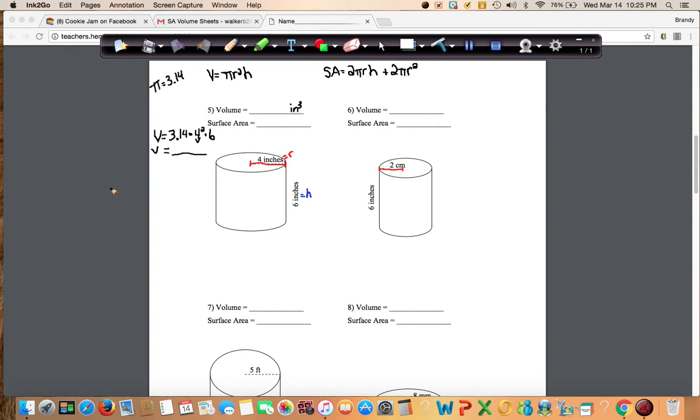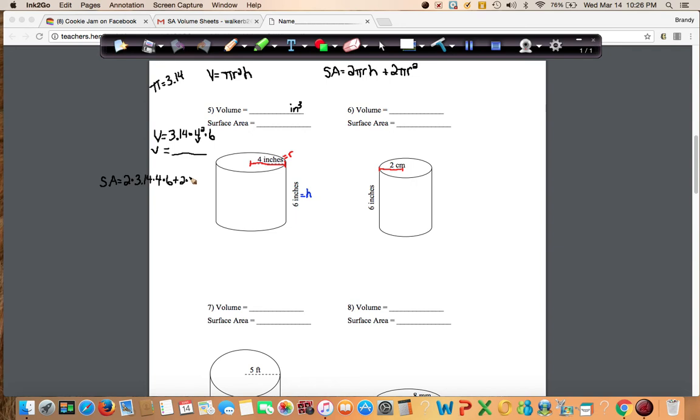Surface area, now I'm going to do surface area a little bit out here because it is a little bit longer. Surface area for number 5 is going to be my circumference, which is 2 times pi times my radius. Right? That's your circumference, 2 times pi times radius, and then you want to multiply it by the height, which is 6. That'll give you all this area right here, all the way around the circle. Then you're going to add that to 2 times, because we have 2 bases, the area of a circle, which is pretty much what this part is right here without the height.